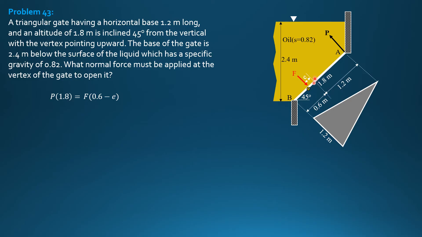Now barred H, this is barred H, vertical distance to the centroid because there's only one liquid. And it is equal to 2.4 minus this height here. This height is equal to 0.6 sin 45. So barred H is 2.4 minus 0.6 sin 45 degrees. So barred H is equal to 1.976 meters.